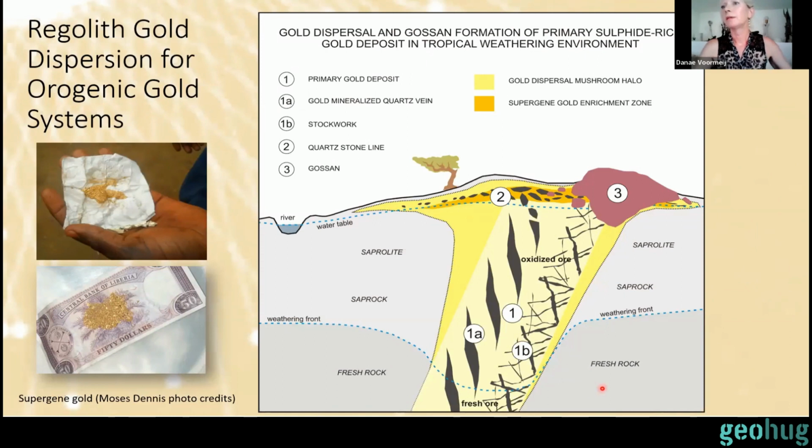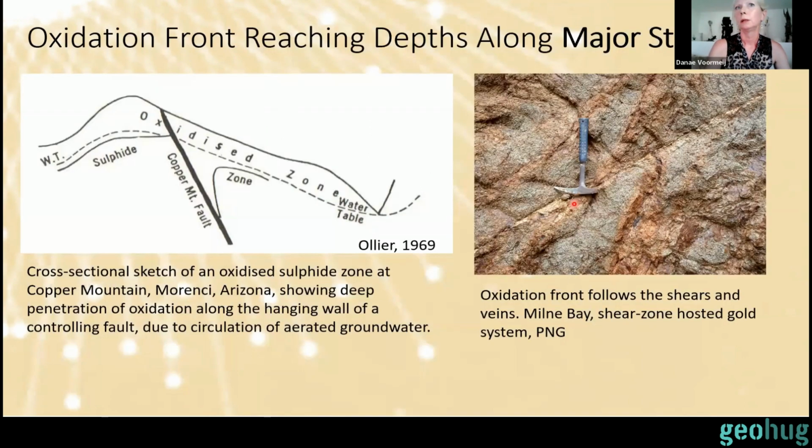So here's a diagram I made to illustrate orogenic gold, and here in the footwall I gave it some sulfide ore, so it's got a gossan sitting in there as well, and here you have this mushroom dispersal halo, and here's the water table again and your deep weathering front that gets drawn down mostly by the acid created from your sulfides breaking down. So that's supergene gold, and your enrichment is sitting right in here. So it's dispersed as a halo, a low-grade halo with an enrichment right at the base of your laterite. If you have major structures, you can draw that front down even deeper.